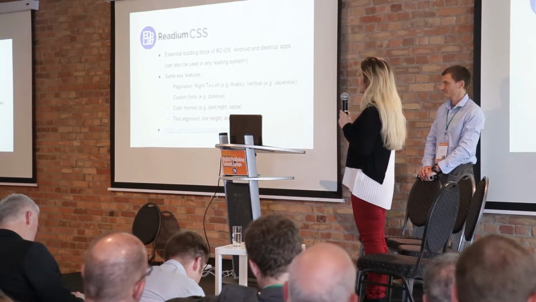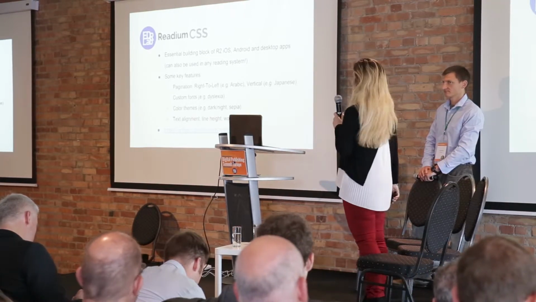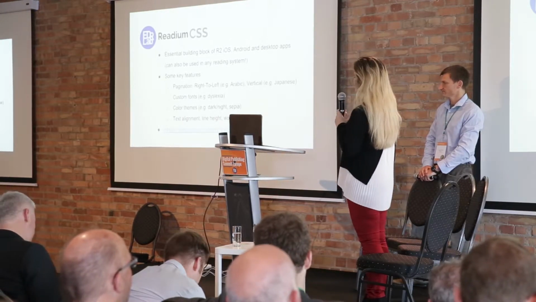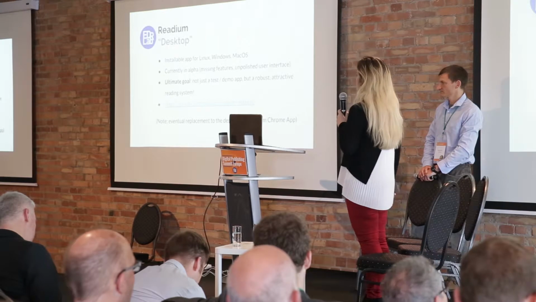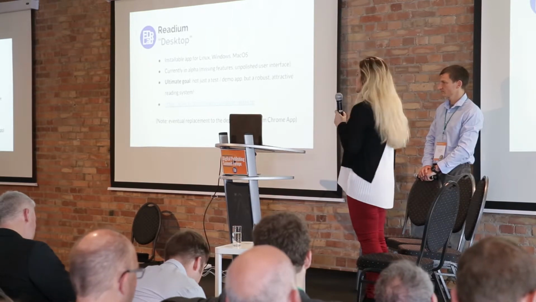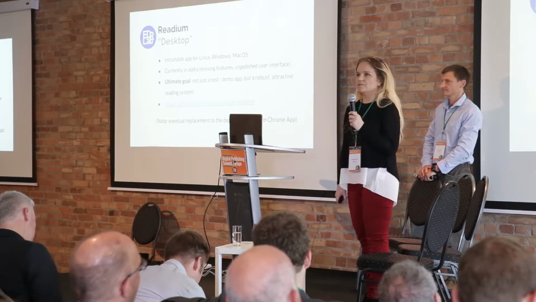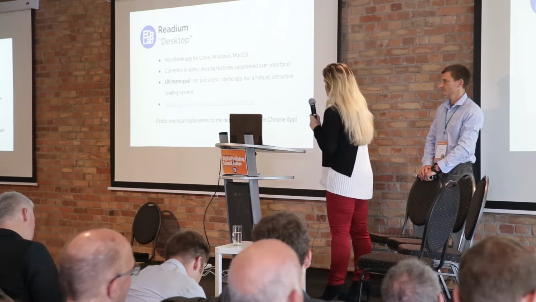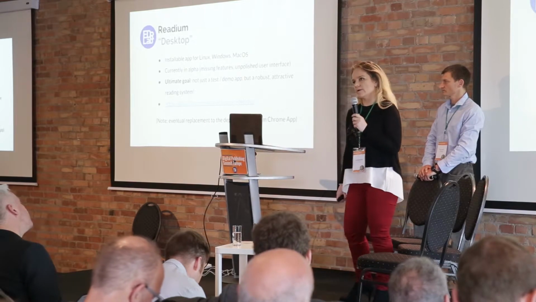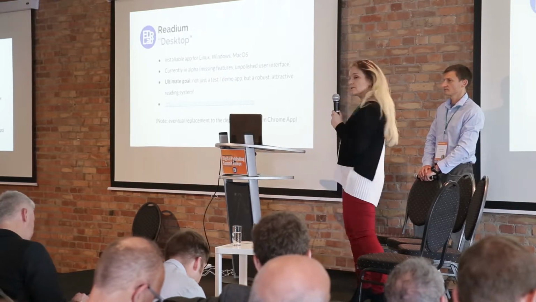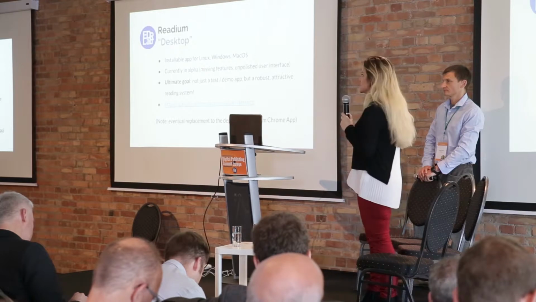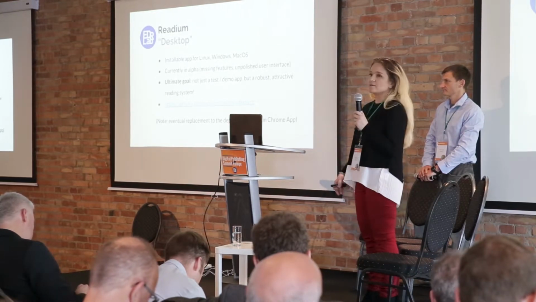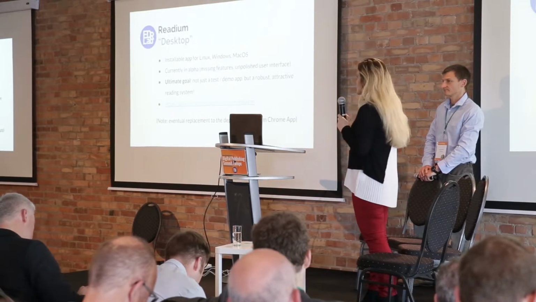We have covered iOS and Android. What happened now with desktop? So Readium CSS, I jumped into Readium CSS based on the demo. Now, the same principle, the same building blocks are used in Readium Desktop. And Readium Desktop is an installable application for Linux, Windows, and Mac OS. Currently, the desktop version is in alpha. We have some missing features, and the user interface is not as polished.